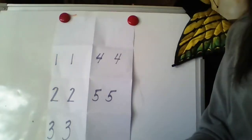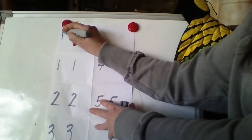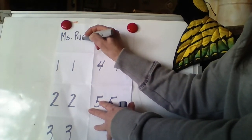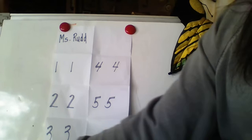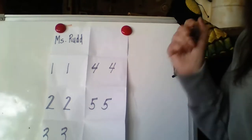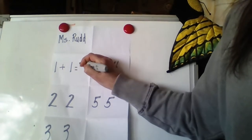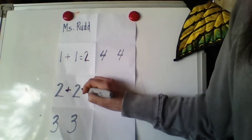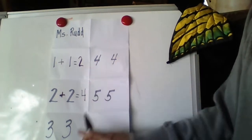So what I want you to do on your paper is, of course, do your best job at putting your name using your best writing in a box. Some of you have been practicing doing your first and last names. I'm so proud. Now look, I am writing my doubles equations. So I did 1 plus 1 equals 2. 2 plus 2 equals 4. That's what I want you to do, is to write all the doubles that you can.